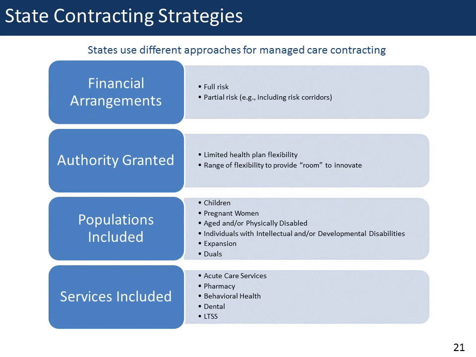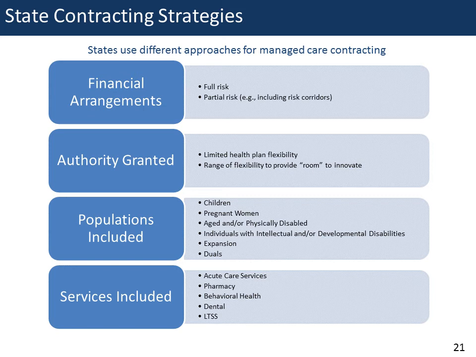Oftentimes, when states are bringing a new population into Medicaid, they'll create risk corridors, which means that a managed care company, which is at risk for delivering services because of the capitation rate, will have a bit of a buffer, so that if managed care companies lose too much money, there's some risk sharing and buffering that occurs on that side. If they're making too much money, they'll buffer on that side.